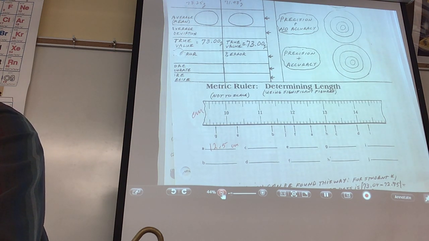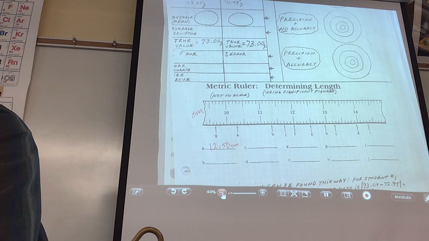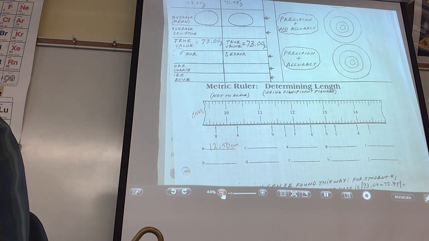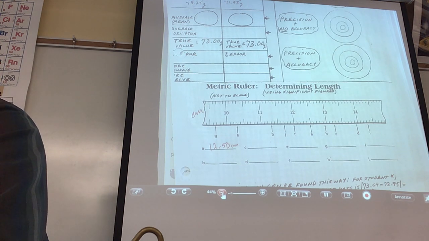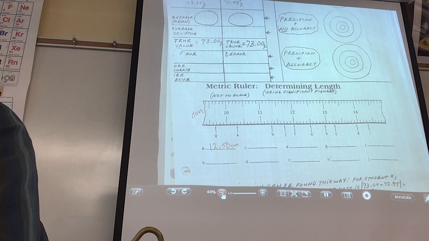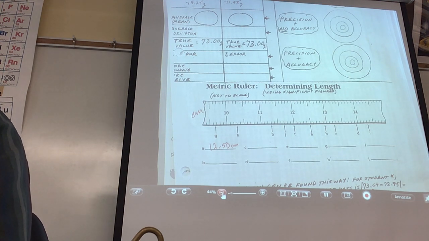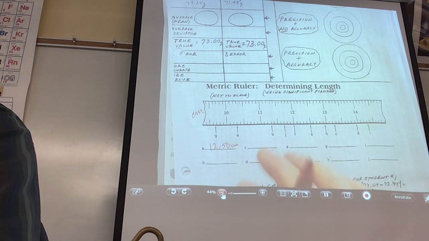So this is something you'll never do in math class, but Ben, you have to fix this because you're lying to people if you say 12.5. It's 12.50. And you know what? If you went up to your math teacher and said 12.5 and 12.50, what would every math teacher tell you? It's the same thing. That's what they would say. But in a world of measured numbers, it's not the same.